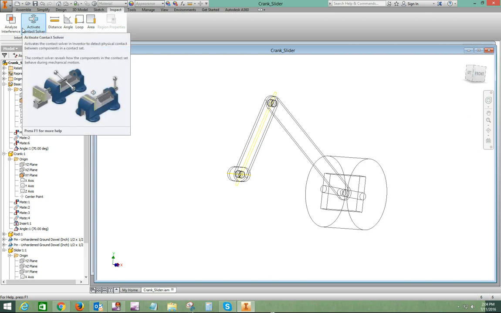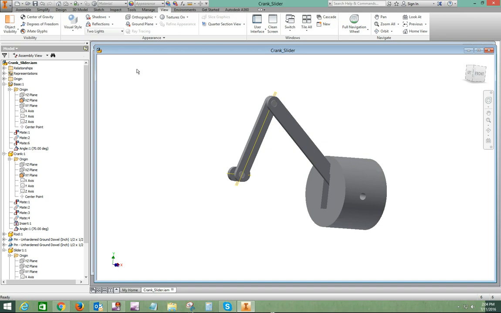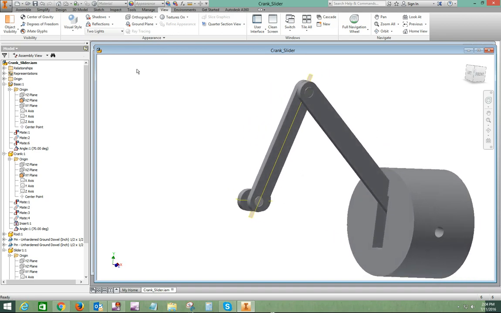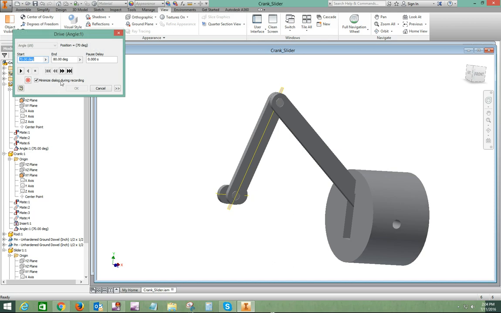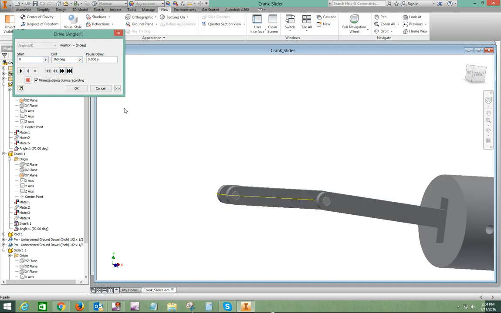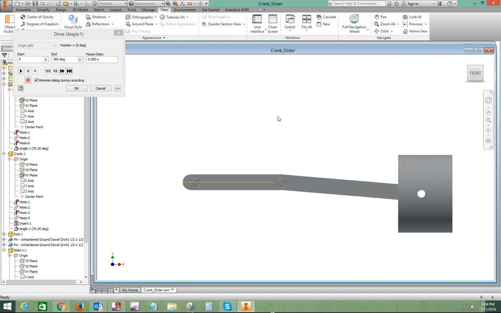Okay, now we're going to do some motion analysis. So let's go back to solid. And you remember our angle constraint that we had going on over here? Let's go to that angle constraint and right-click it and go drive. And this gives us the opportunity to put motion to our assembly. So we're going to start at 0 degrees and end at 360. Now our buttons down here are kind of like a video player, okay? So we're going to go to minimum, which will go to the starting point. And I'm going to flip up so that I'm looking right at the front view.